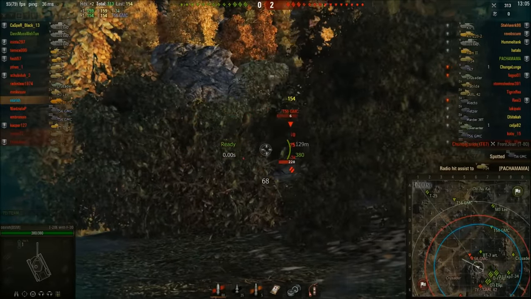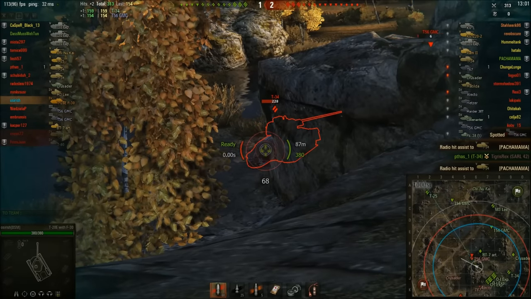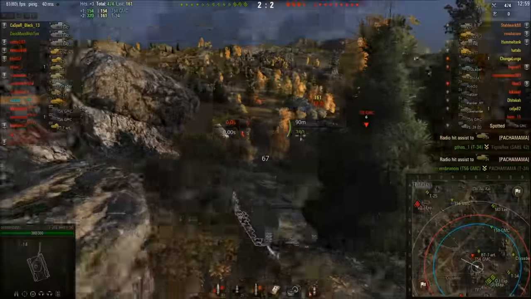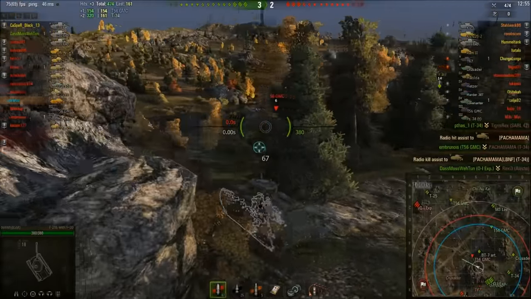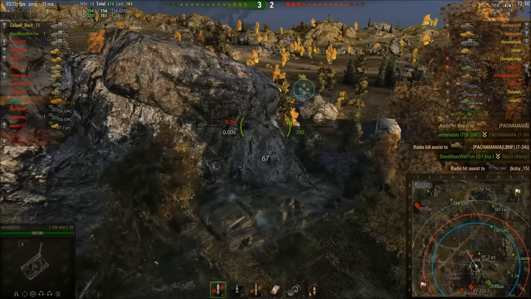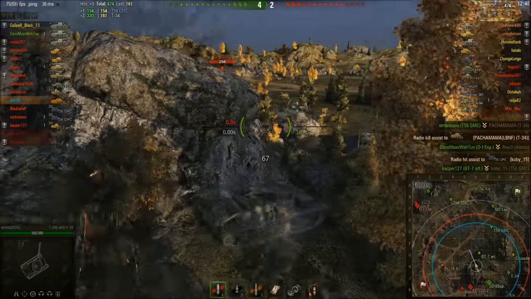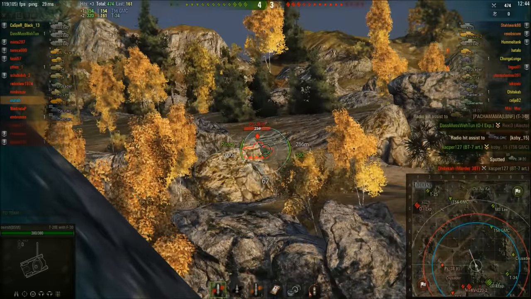There's a T-56 GMC, and look at the alpha damage. That was a low roll, and we still did 154. So you can see the rate of fire is good. That's another 161. So we're already up to almost 500 damage. We've only fired 3 shots. The damage can build up very, very quickly in this tank. And on top of that, you've got a heck of a lot of ammunition. I forgot to mention that as well.